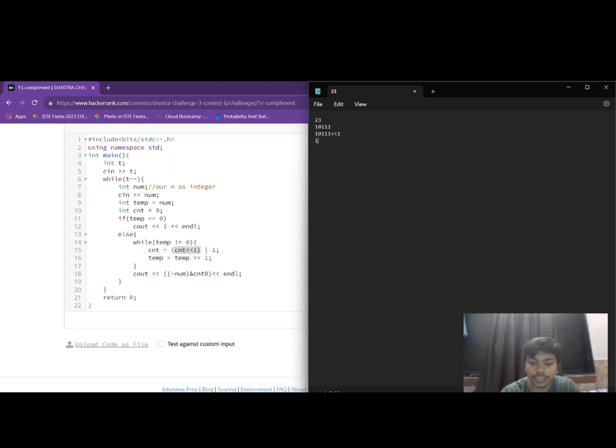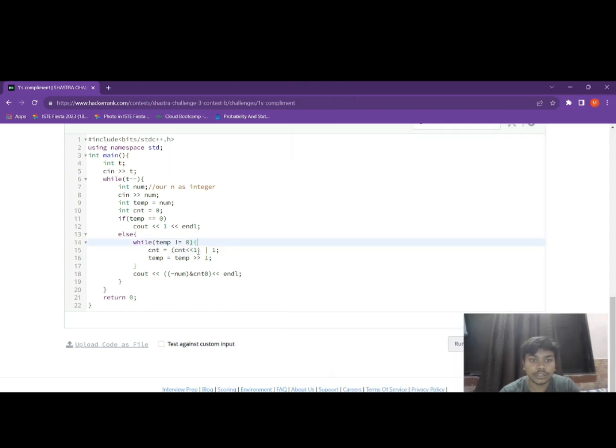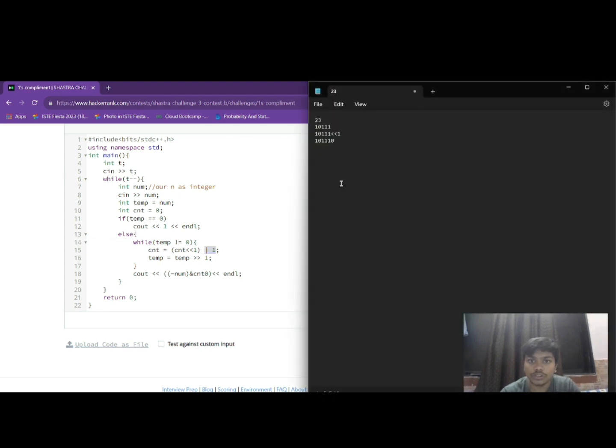So after shifting left by 1 we get a 0 at the end. Further it says that we have to do OR operation with 1. If you know, OR operation is nothing but 1 OR 1 gives the answer 1, 1 OR 0 also gives the answer 1, and 0 OR 0 gives 0.